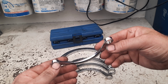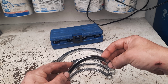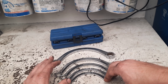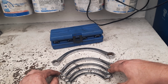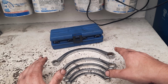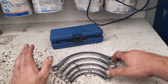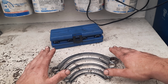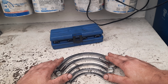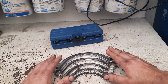Here's 10, 12. So this set I'd consider a pretty complete set as far as what it comes with. It does not have a 16 millimeter, which I'm actually perfectly fine with, being to me that's just basically 5/8. I'm glad they skipped the 16 over skipping one of the other sizes that I would need potentially, since I do have a standard set, which I was going to show you here in just a moment. So in total, I think I paid $105 or $110 between the two eBay purchases for these to make this setup.